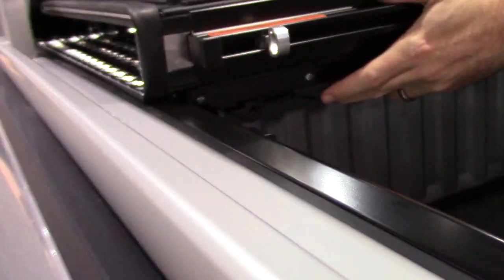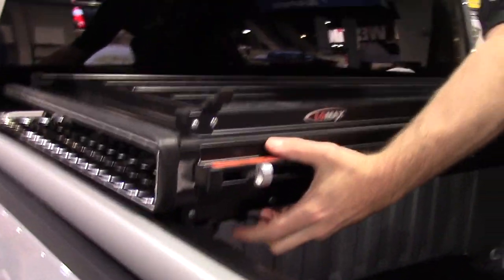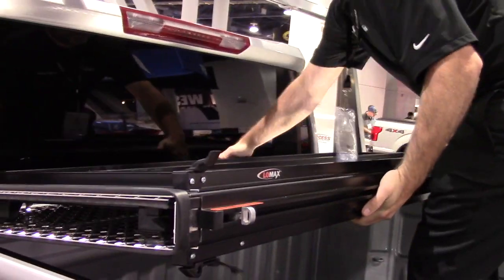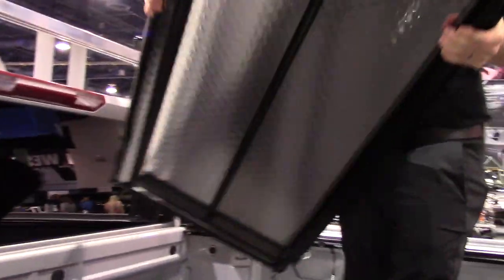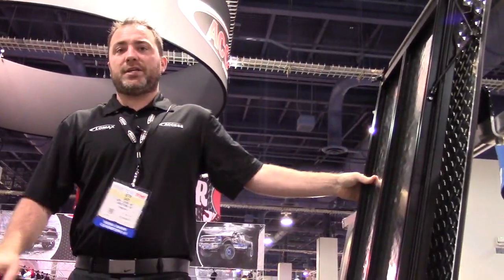Come back here, you'll release, lift up a little bit, pull back, yank it off. Now you're ready to haul pretty much anything you need in your box.